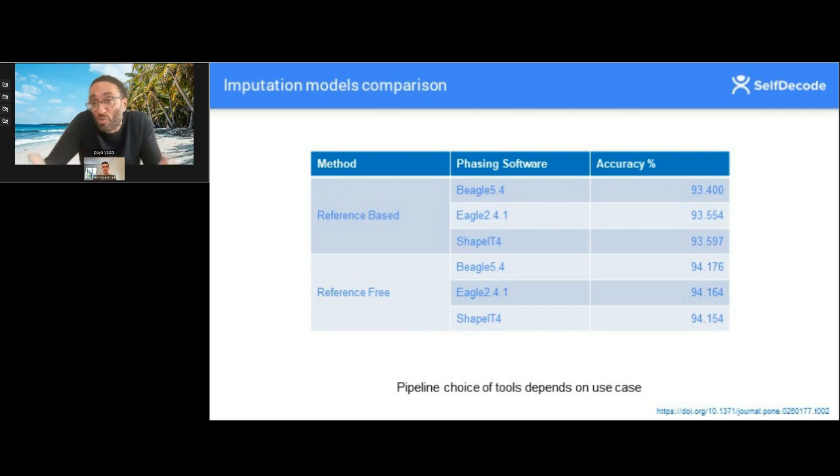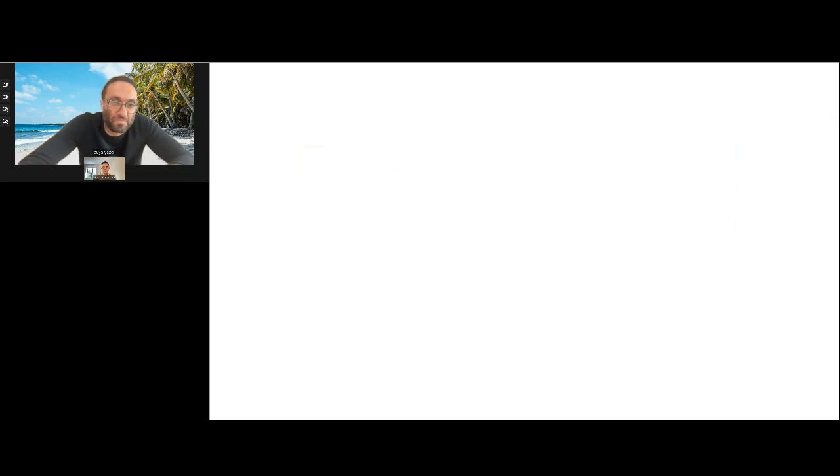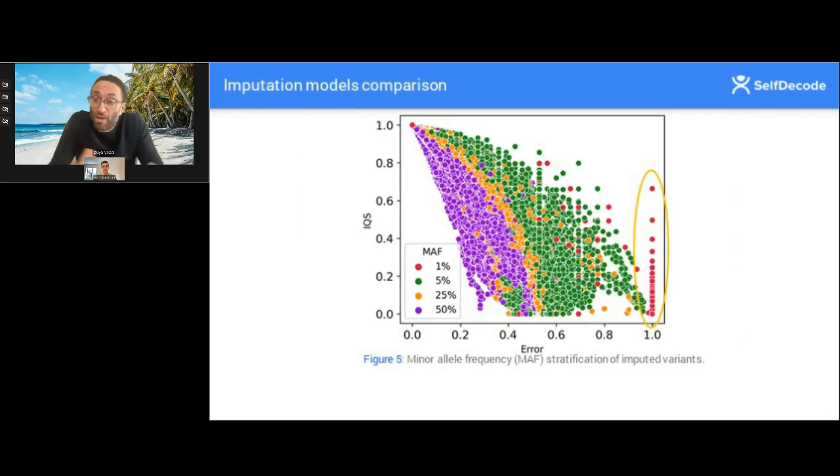So you have these kinds of choices. Like I said, the difference in accuracies is very, very minor. So you have to really think about what your use case is and what question you're trying to answer. If it's something where the accuracy really matters, and we'll actually go through a case of why we've developed our own imputation method, then you want to make sure you're picking the most accurate one. If in your use case the accuracy could be, what's 1%, and you're interested in something else, maybe you'll pick on computational efficiency or cost or something like that.